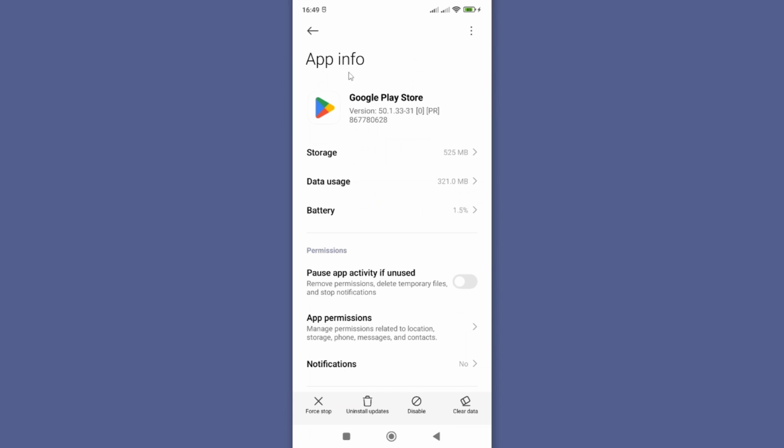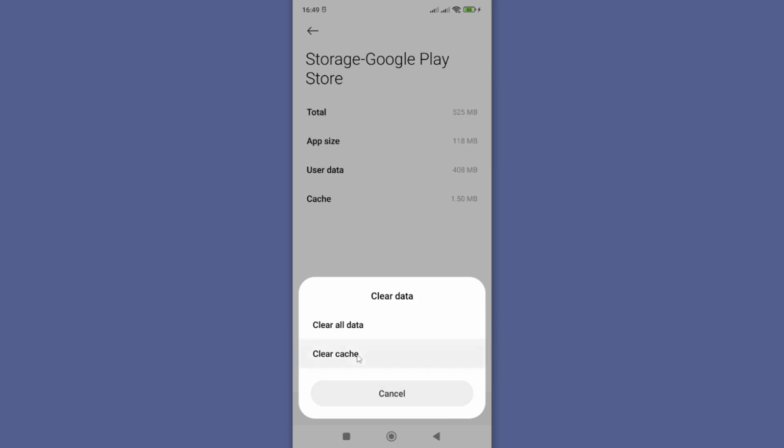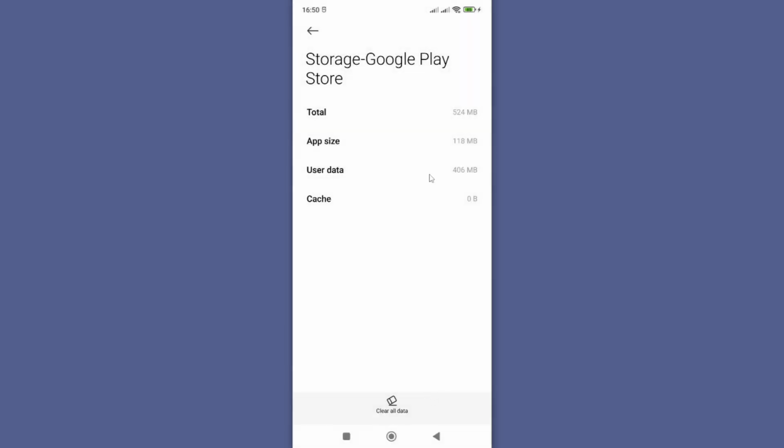Here we want to clear the app data, more especially the cache data. So if I go to storage, you can see a breakdown of data on Google Play Store. Of importance is this cache data, and cache data sometimes might cause your app to malfunction when a lot of it accumulates. So to fix this, we need to clear this by just tapping on clear data down below and then choose clear cache and OK. Now you can see our cache files have been cleared.